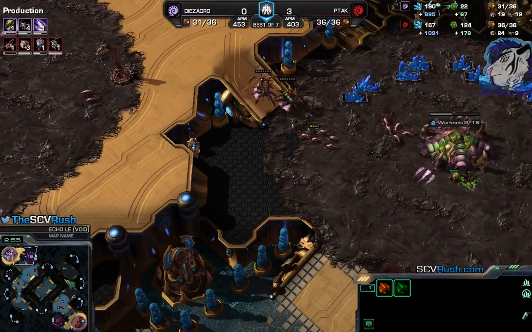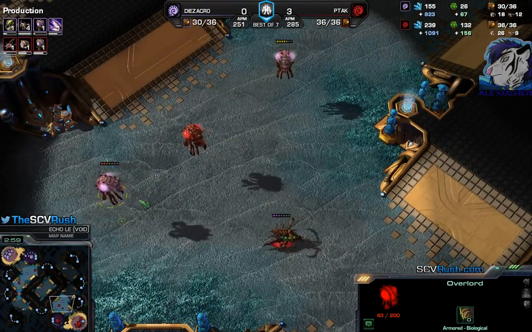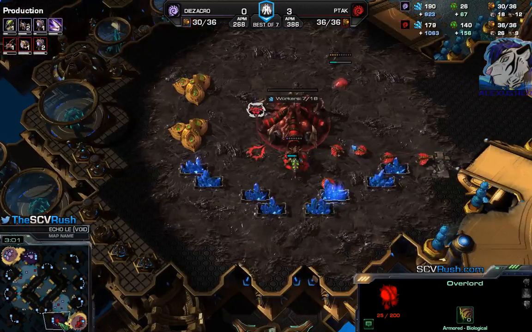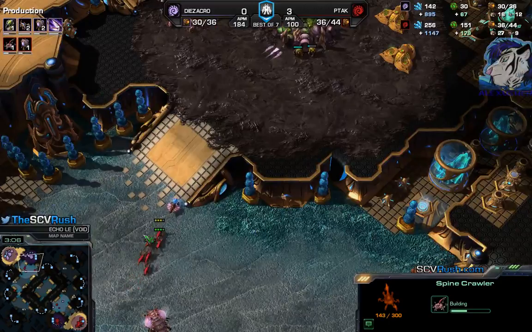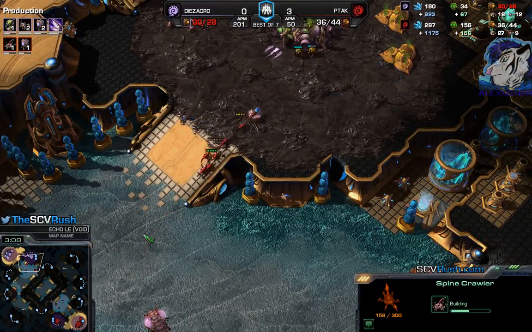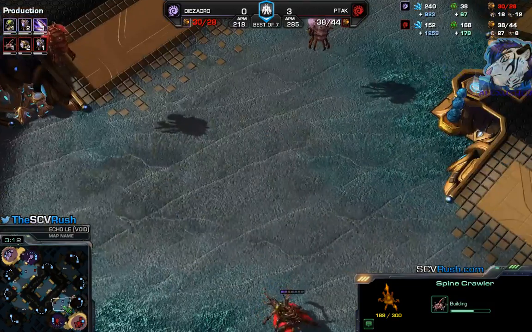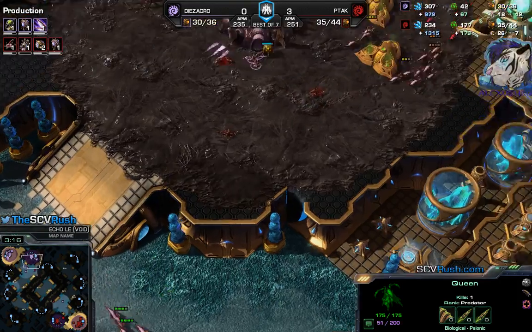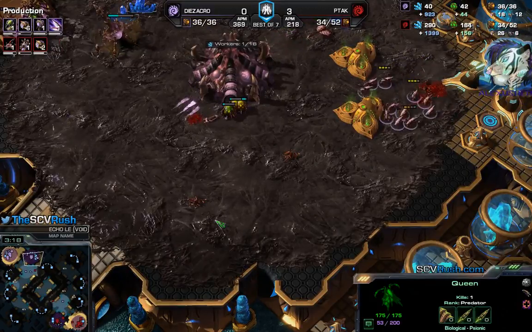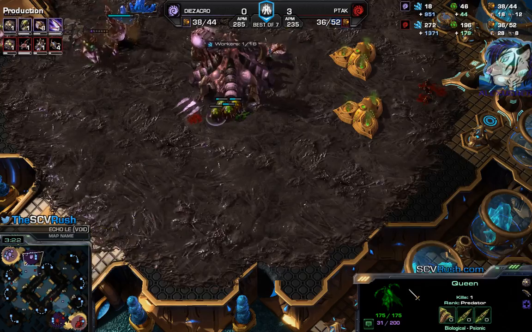Daizakro completely misreading the whole situation, thinking of an attack coming out of Ptak, but he is droning and throwing down a spine crawler himself, just to be safe. I think one drone died, two drones, whoa, and an overlord as well. And a second one could fall here if Ptak would choose to do so, which he currently is not. Just donating some zerglings.